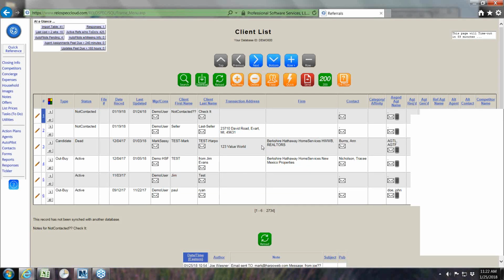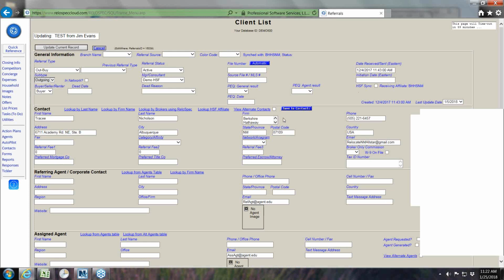Now you'll see up here we have the HSF sync checkbox. Okay, so what's happened is somebody put in this information. Okay, subtype is outgoing, but notice the box is not checked.